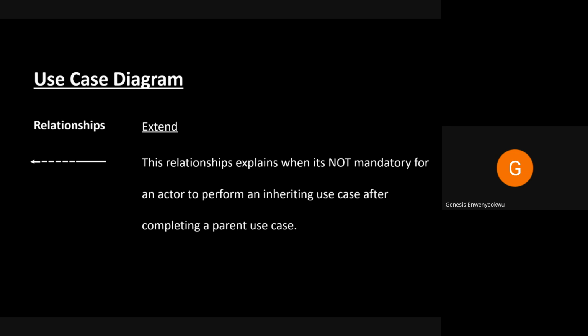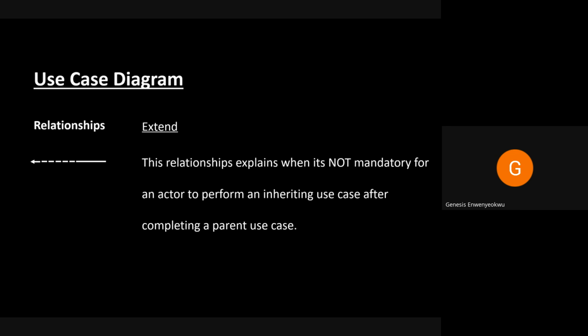Remember that your use cases represent functions or actions that are being performed on the system. So make voice call is an action that is performed, while rate call experience is also an action that is performed. But the only thing is that rate your call experience comes up only when you make a call or when you are done with a call, and you are not mandated to perform that action. So we use the extend relationship.